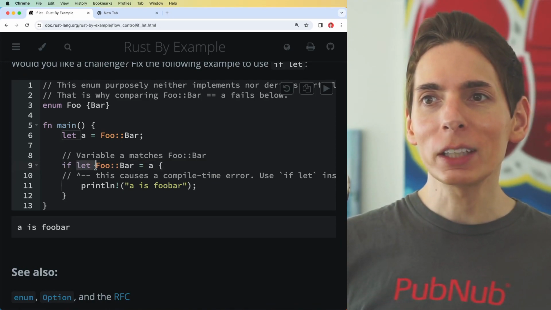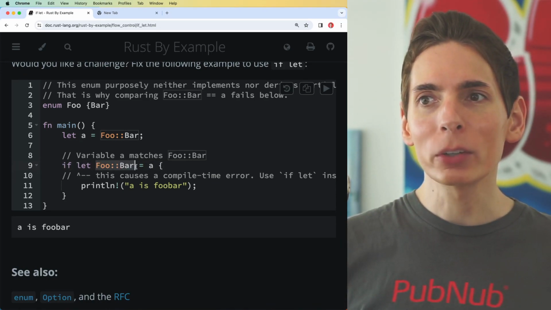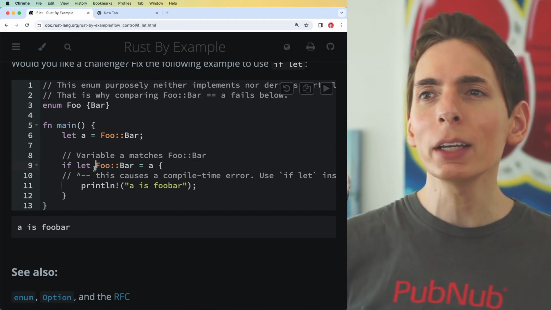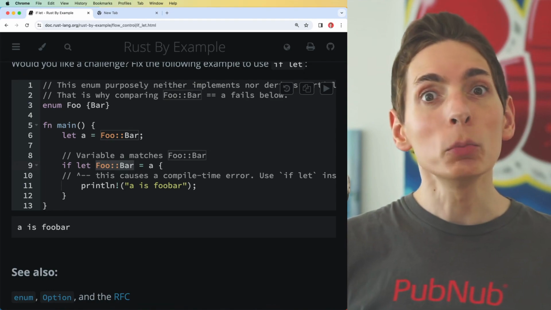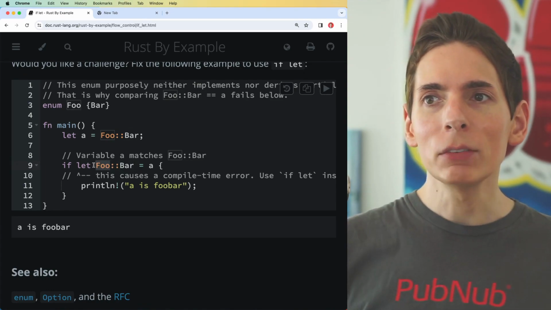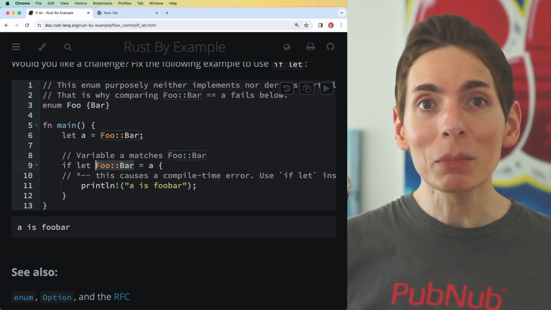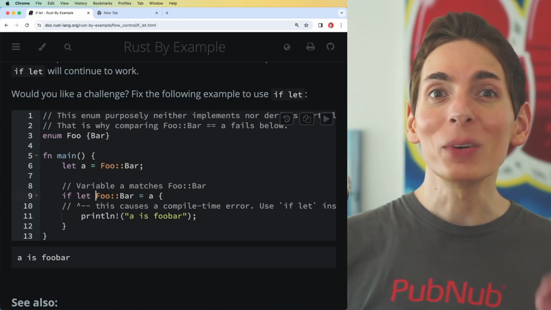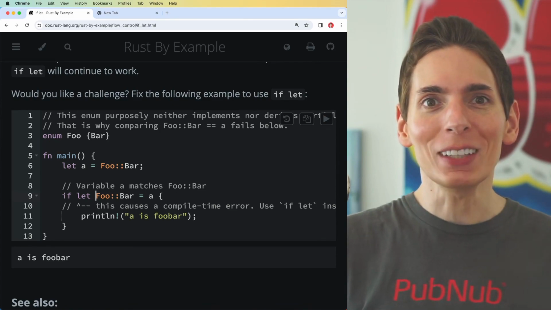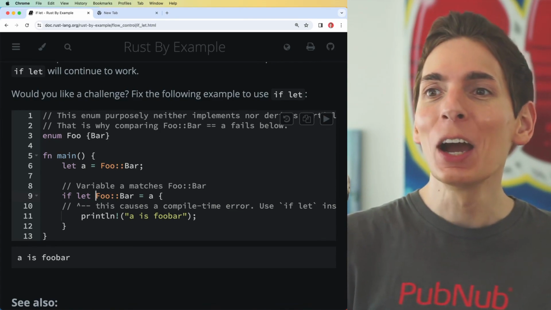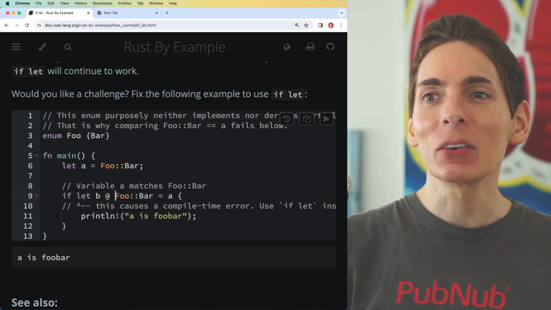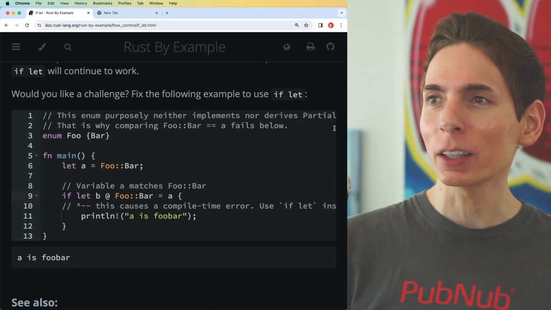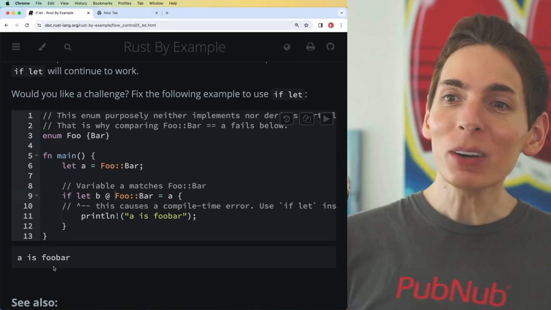So we're using the keyword let on Foo::Bar, but we're not actually defining anything. Kind of though we are, because we're creating another instance of an enumeration of Foo with Bar, even though there's no variable assignment or binding in terms of a variable name like we did with this. Though we could if we added some interesting syntax. Or so, an @. There we go. Wait, that'll work? Yeah, I think so. I think this will work. It looks really weird. Why does it work?